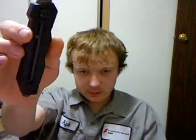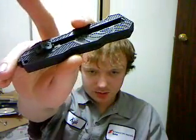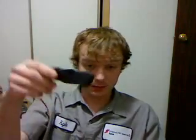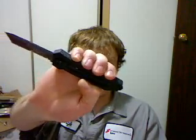It's not really a high value blade, but it's kind of a neat factor considering it's a 50 state legal switchblade, basically. It's got a small button here. Well, I guess it's not small, it's actually pretty large, as you can see from the profile view there. It's attached to the blade, making it 50 state legal as opposed to being on the handle. That's really the only difference. You just push on the button here, out it goes.